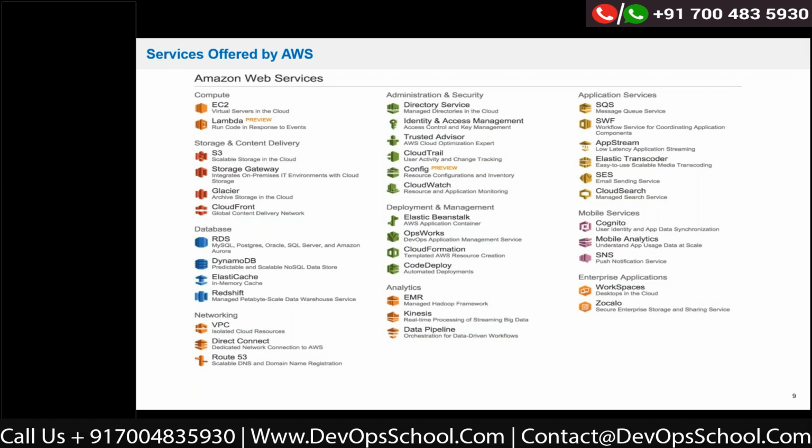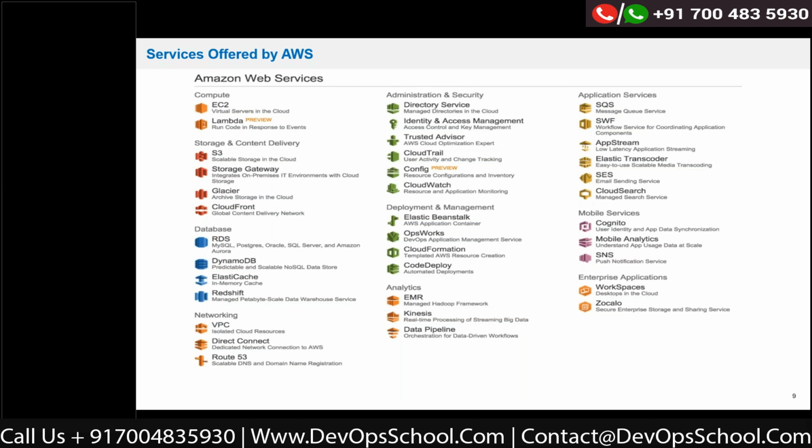I'll be explaining again. Okay, so services offered by AWS. Guys, AWS is offering more than 100 services, you can say. You can't be an expert in all of these services. Just whatever is required, please do have a brief idea about it. I also don't know all of them. There are 100 plus services there, so whatever is in daily use or required by my organization, I have the knowledge over there.